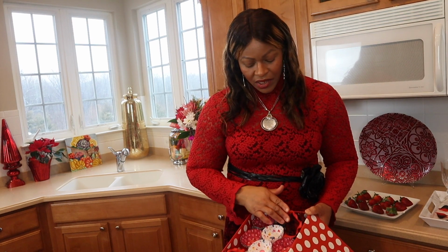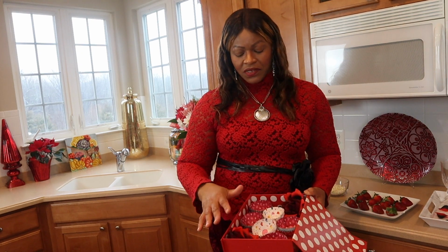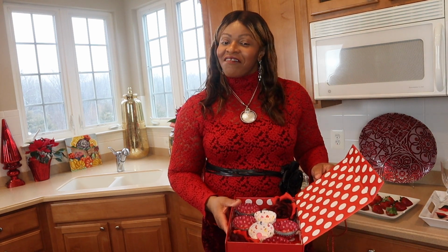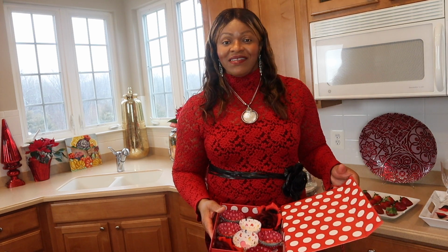One on this edge and one on the other edge, just to create a beautiful circumference there for my bus of love candies. All right, so now we are ready to get into the mixture and have the strawberries dipped.